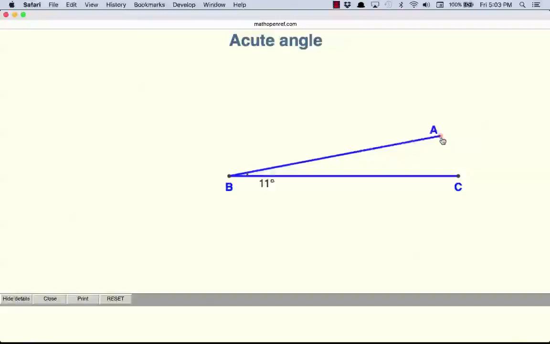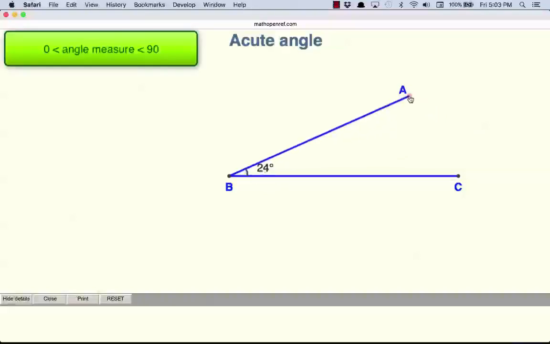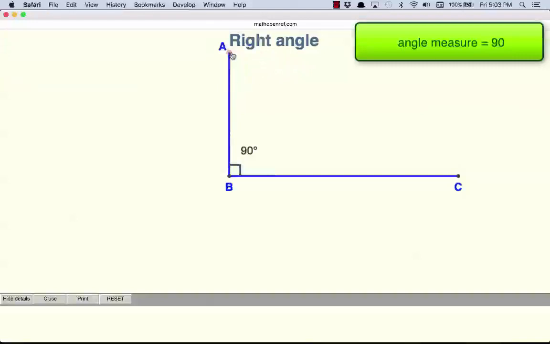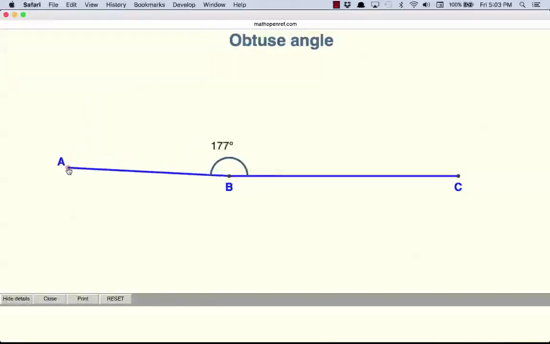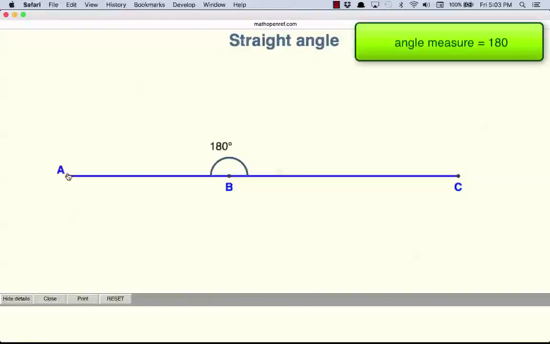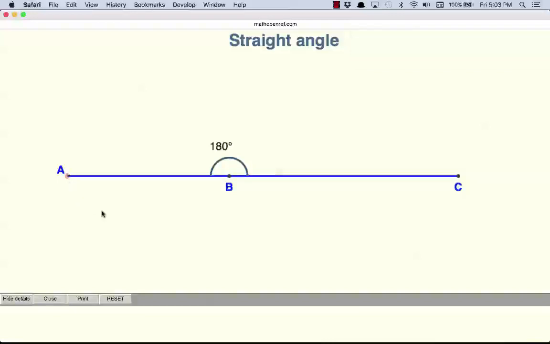Now, you guys have learned the many types of angles and how to classify those angles. An acute angle, you'll remember, is any angle that measures greater than 0 degrees but less than 90. As soon as I get to 90, I see that I have a right angle. An angle greater than 90 is known as obtuse until you get to 180 degrees. As soon as we're at 180, you now have a straight angle. Those are the 4 classifications of the angles that we're going to be looking at this year.